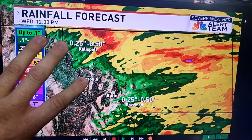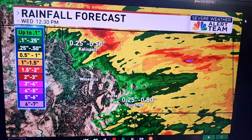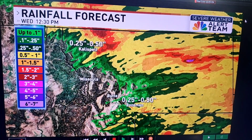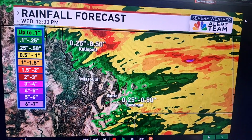If you happen to get underneath any of those thunderstorms, you may see some slightly higher totals, and this is where these quarter to half an inch totals start to show up. Can't even rule out a few areas, especially in the higher elevations in northwest Montana, where we're picking up maybe a half an inch to an inch of precipitation, and in those highest elevations, that could be a little bit of snow as well. So some raw backcountry conditions can't be ruled out in Glacier over the next, say, 24 to 36 hours.